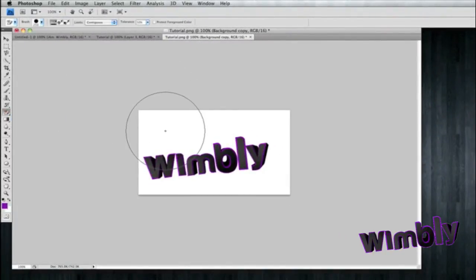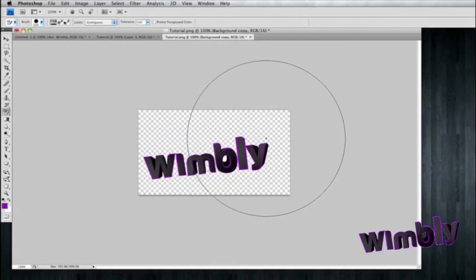Now, with this background eraser tool, there will be a circle with a little cross in it. You can adjust the size of the circle with the brackets. You can either make it greater or smaller, depending on how you want it. We're going to make it quite big to make this easy. And we're going to put this little cross on one of the white areas, aka the area that we want to delete. We're just going to click on that, and then move it to the other side. And now it should just be the text. Once it's just the text, we can click out of that.